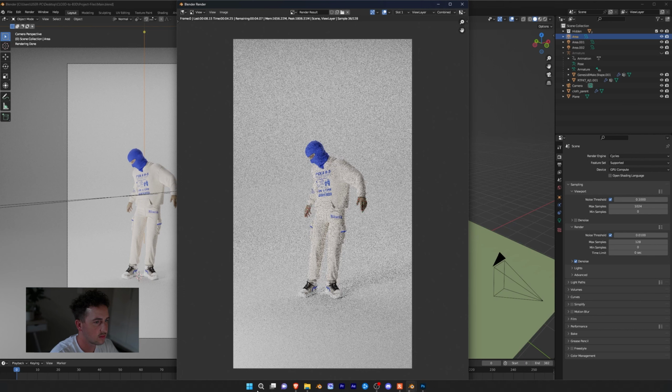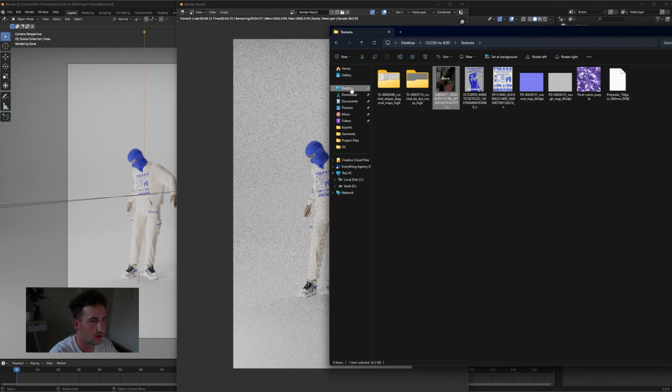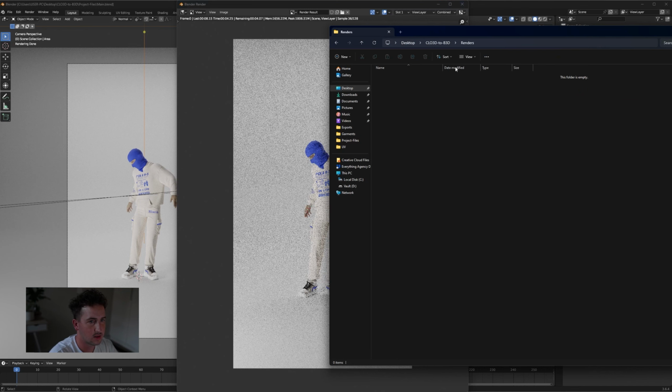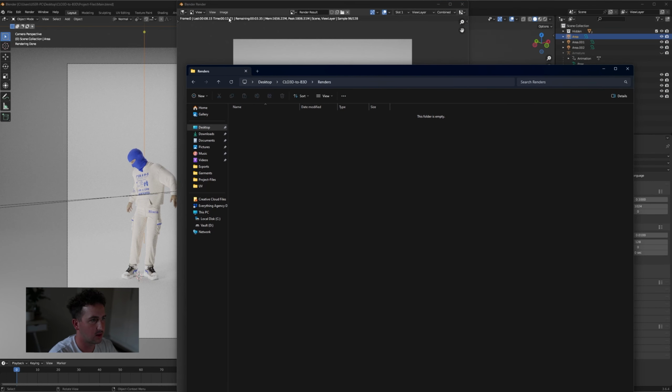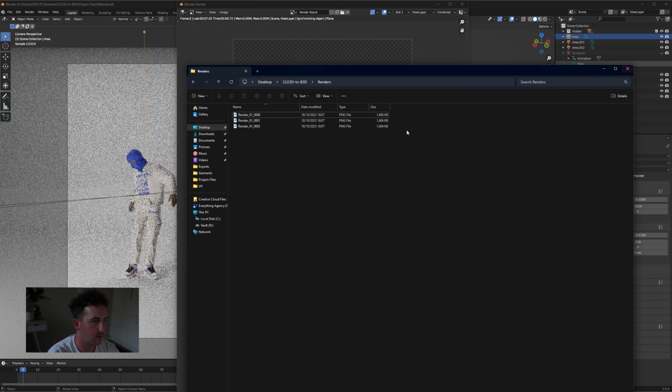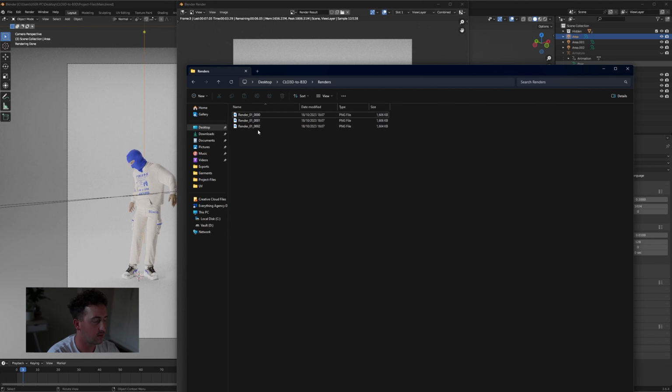It'll start from frame 1, and once you start rendering, you'll see that it will do frame 1. So once it's done, you'll see it says frame 1. So here is our frame 1 of the render. It'll do frame 2, 3, so on and so forth. And then once you've done that, you can import it into Premiere Pro via sequence of images and then edit it like that. Otherwise, if you just have a video, you can drag and drop it straight in.